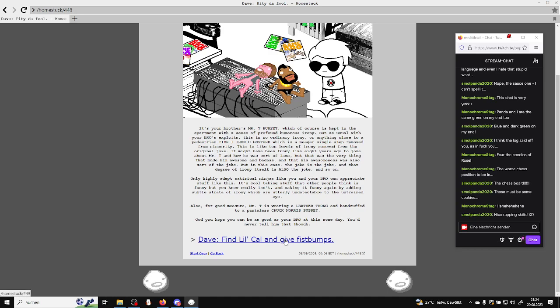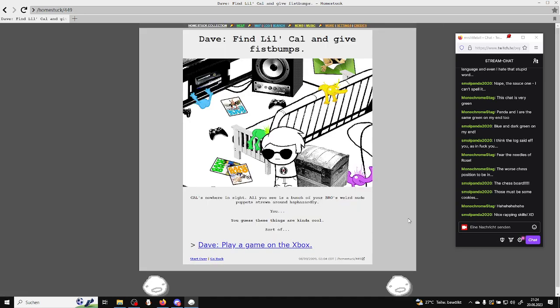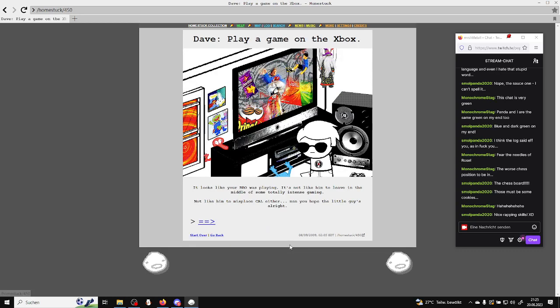Dave, find little Kel and give fist bumps. Kel's nowhere in sight. All you see is a bunch of weird new puppets. You guess these things are kinda cool. Sort of. Dave, play a game on the Xbox. It looks like your bro was playing. It's not like him to leave in the middle of some totally intense gaming. Not like him to misplace Kel either. Man, you hope the little guy's alright.